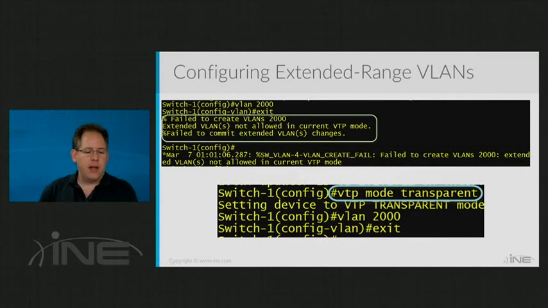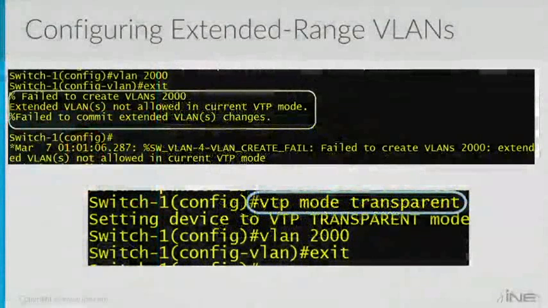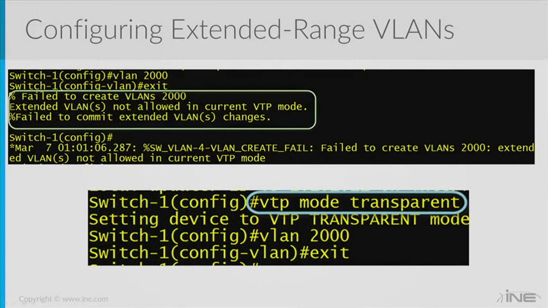Now notice here, in this example, I'm trying to create an extended range VLAN. I'll expand this for you a little bit. Trying to create VLAN 2000, and it's actually telling me, sorry, can't do it. You're not currently in the right VTP mode to do that. But when I change it over to VTP transparent mode, then no problem. It lets me create that VLAN without any issues. Now you should probably know for the exam, just from memory, that you need to be in VTP transparent mode to create extended range VLANs. But you can see here in practical reality, if you're not, it will warn you and it just won't work.